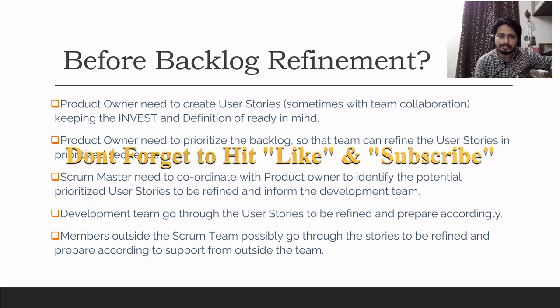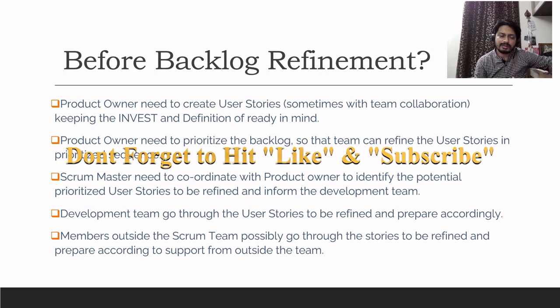What else are we going to do before backlog refinement? Okay, so the product owner, based on his vision, his discussions with the stakeholders or the sponsors, and based on the product goal, will prioritize the backlog. Whatever user stories he has created, he will analyze, or maybe the Scrum Master can help the product owner with some prioritization techniques and order the user stories in the backlog by priority, which will generate maximum value for the customer or for our stakeholders. So the prioritization needs to be done by the product owner before we get into the refinement meeting.